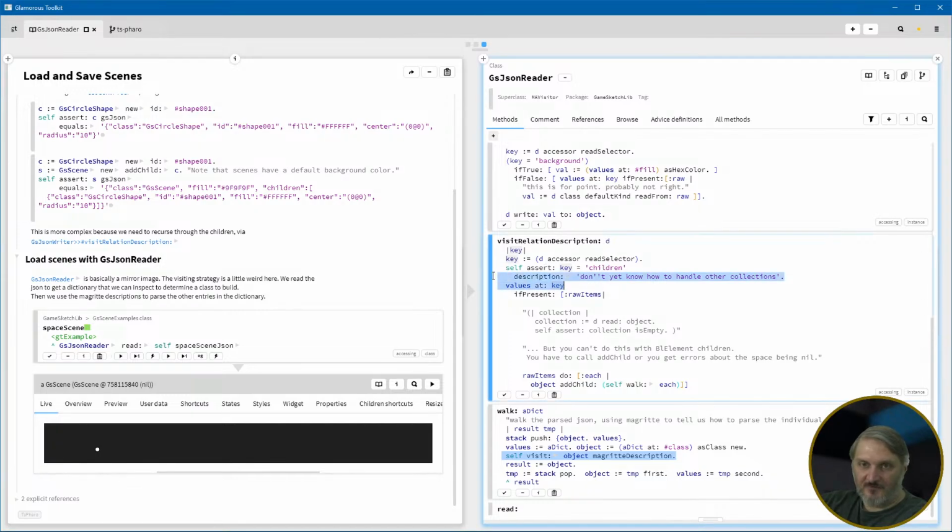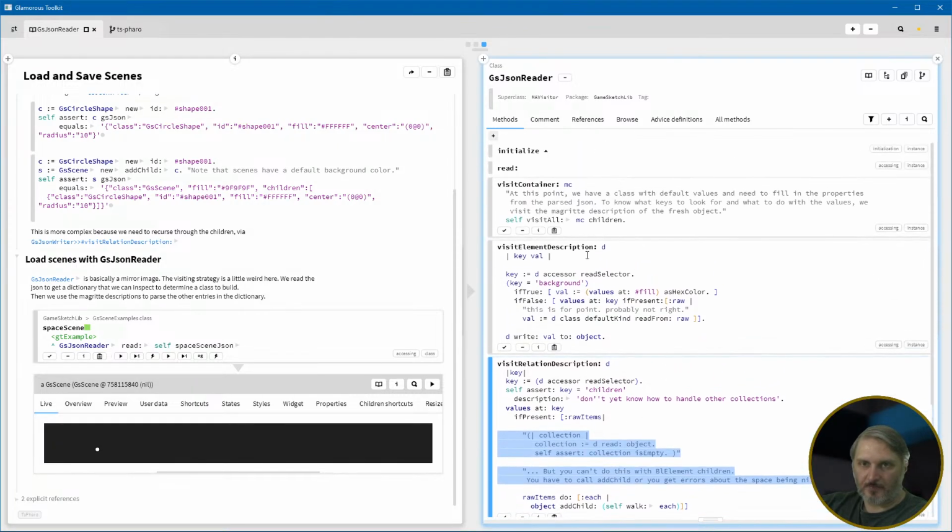This is the dictionary from JSON, at key, and if it's present, then we do this, because it might not be filled in. The thought is that if it's a default value, it should be blank. Right now it's showing the white, the FF0, FFF everywhere. That should not be emitted, but I haven't yet tested it for the default. Then I got some note here about relation description. Right, so this is the simple case.